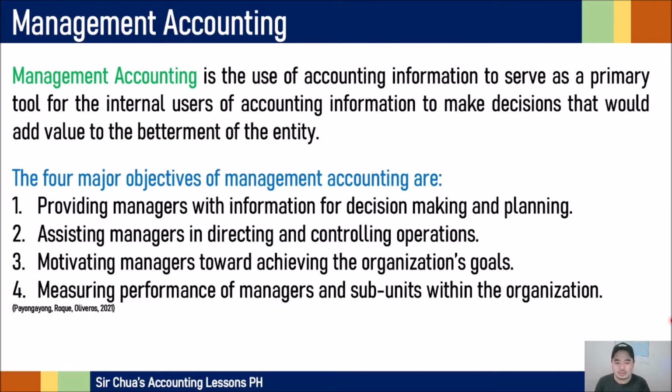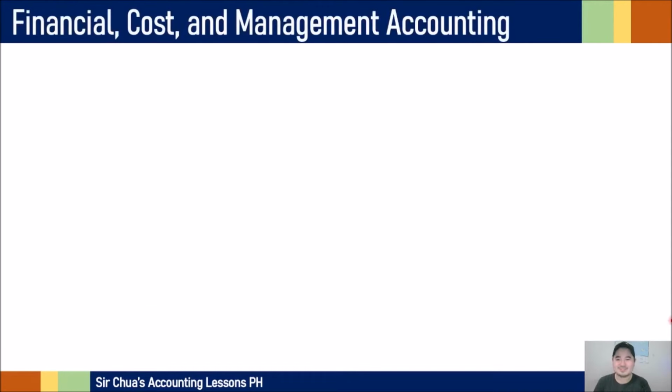Okay, so later on in the succeeding discussions that we will be having, we will be highlighting a separate chapter about performance measurement. Okay, so you will be understanding it much deeper at the end of the semester about performance measurement. Step by step yan, no? Makikita natin isa-isa. Okay, so now let's talk about these three areas of accounting, which is financial accounting, cost accounting, and management accounting. And I will be presenting it to you through a Venn diagram.